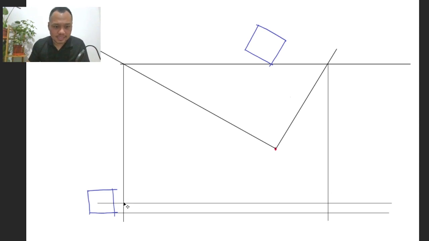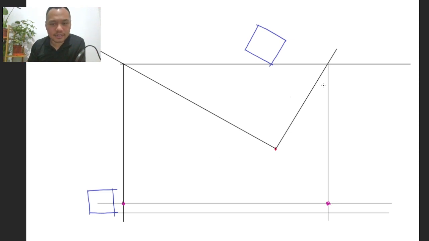From the horizon line, wherever that intersects, that's where we're going to put our vanishing points. So vanishing point number 1 and vanishing point number 2. Okay, so now we have all the basic things we need to start doing our perspective.